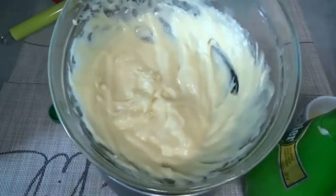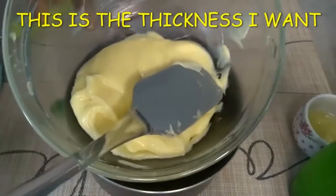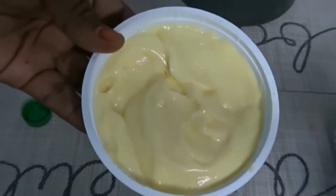In fact, that is my major reason for making my mayonnaise at home, because most of the mayonnaise that we have here where I live, they always put their mustard. We have French mayonnaise, they always put their own mustard there. Can you see now? So this is the second one.